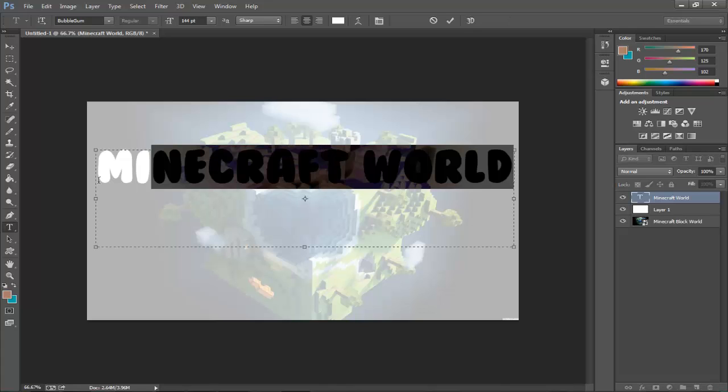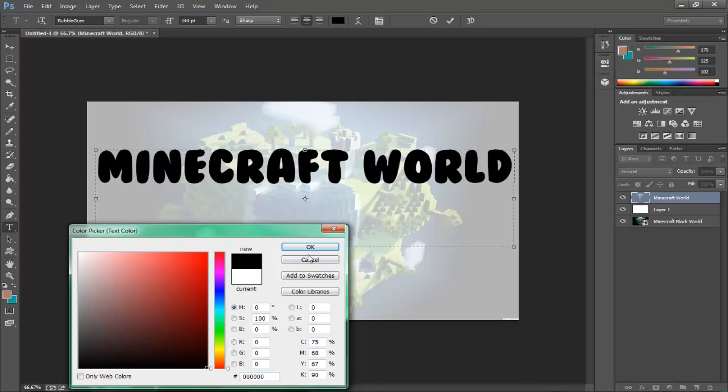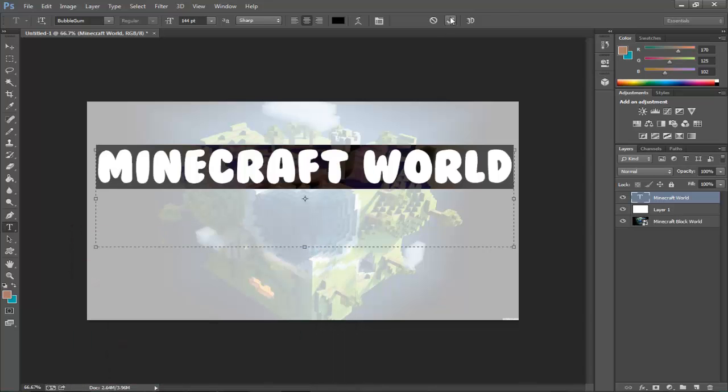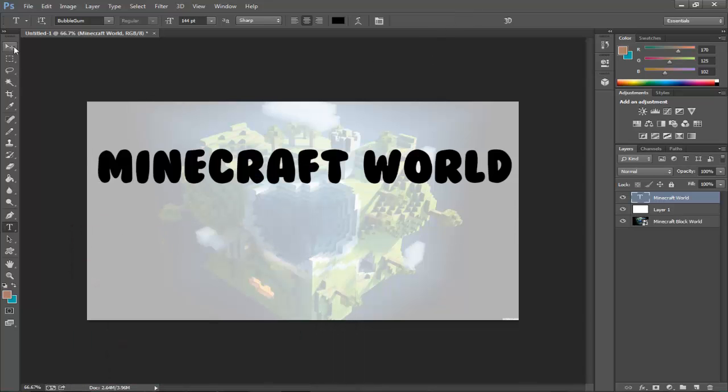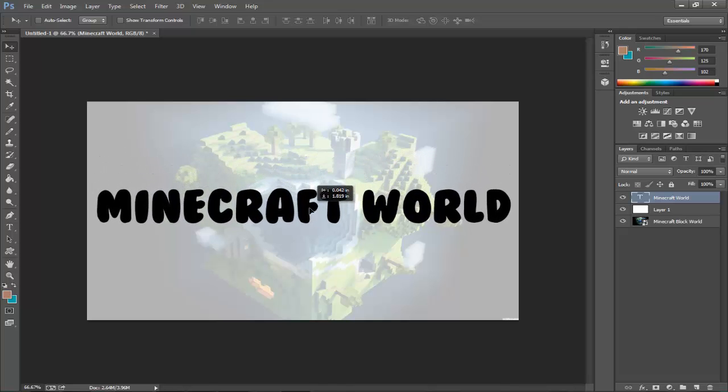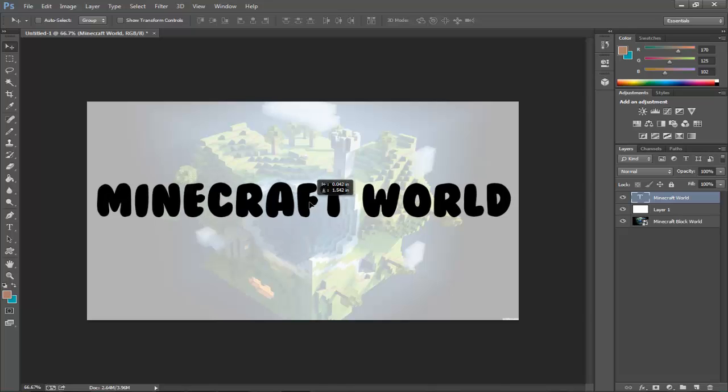Go back and highlight it and, if you hover over it, it'll say set the text color. Click this and go all the way to the corner, make it totally black, and then press done. You can move it around to anywhere you want. So we'll just move it about to the center right here.